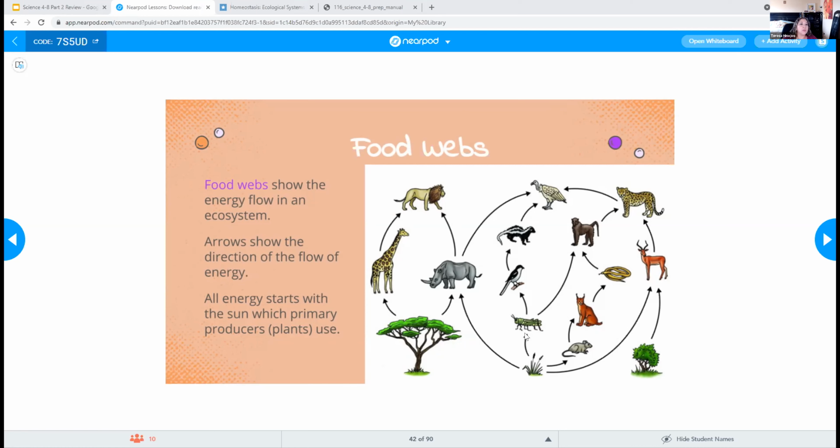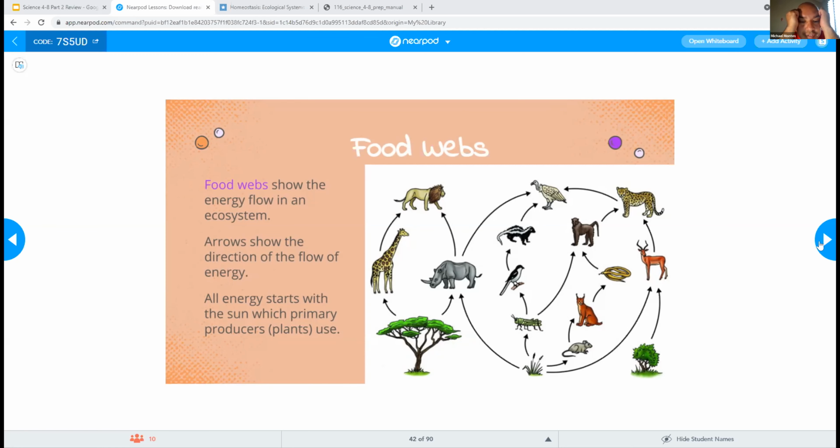So in a food web, that really gives us a better idea as to how all of these organisms are related to each other. And so if I were to throw in some other organism in here, maybe I threw in something that, I don't know, likes to eat grasshoppers. Maybe now we have too many organisms eating the grasshoppers, and all the grasshoppers are going to die, and it's going to affect everything else. So if you add something in or you take something out, it's going to affect everything that's in that food web.